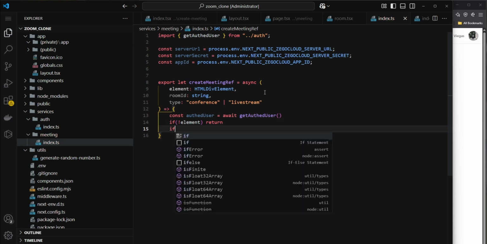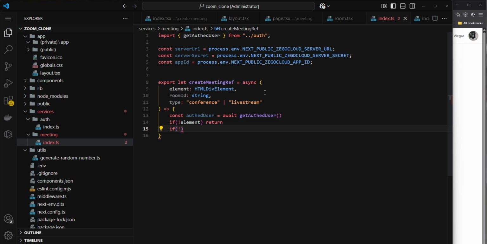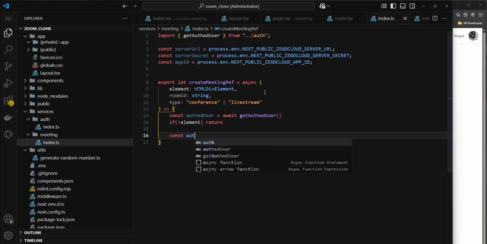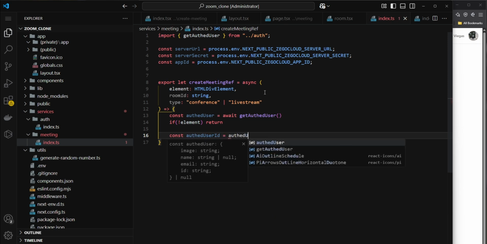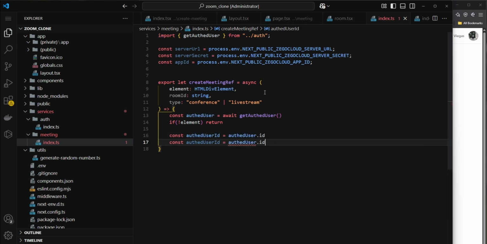And then we're also going to make some other validations. And then what we can do is get the auth user ID, which is going to be authUser.id, and also the auth user name.